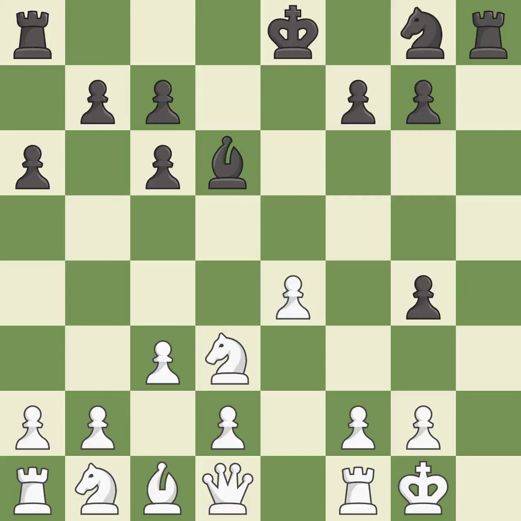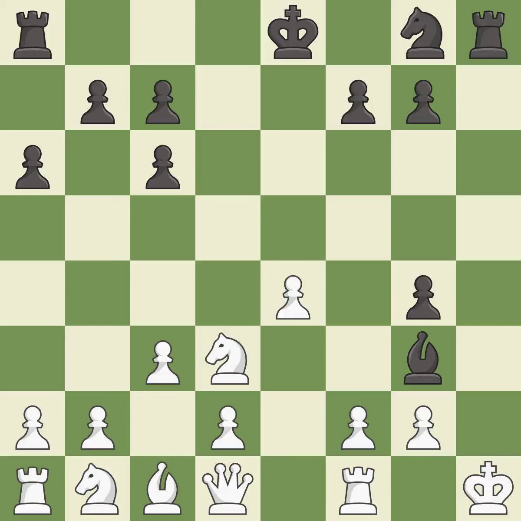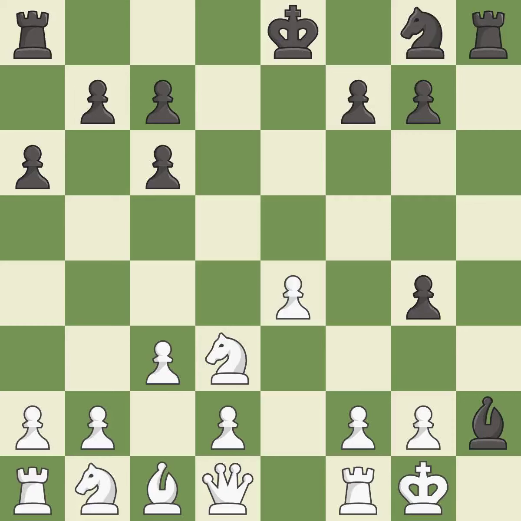That was a free queen. This is the only good move. This steps away from the checking bishop. This reveals a check. This evades the check from the rook. This moves the bishop to safety.